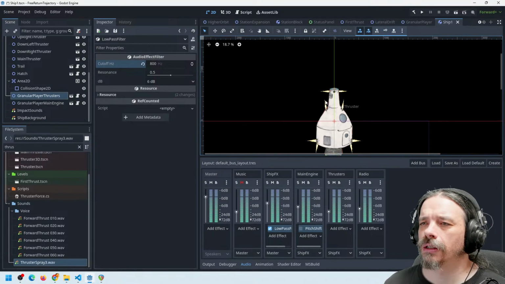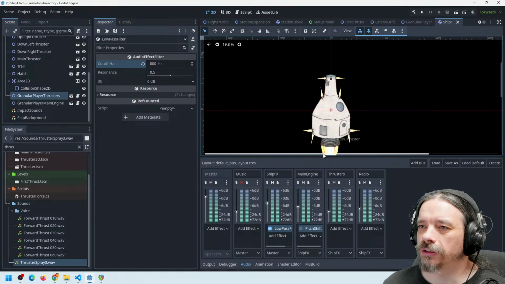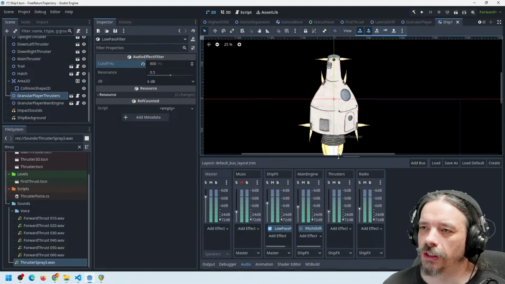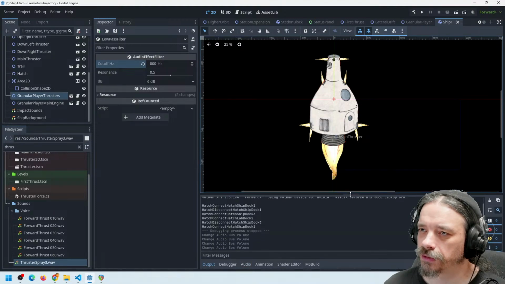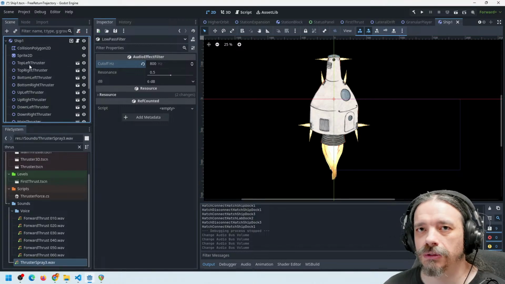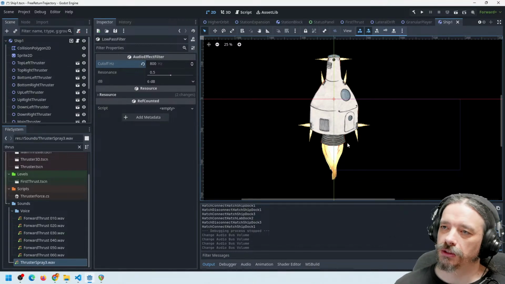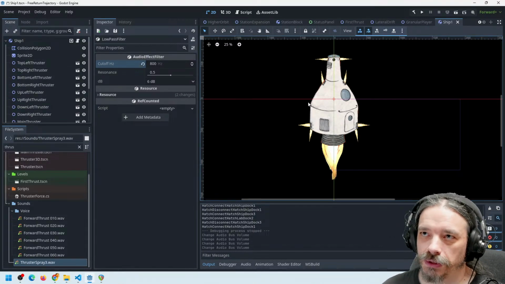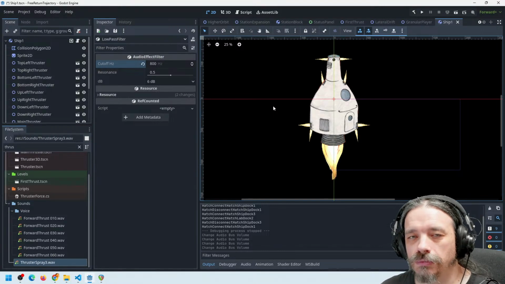I like this. Let's try to add some particles. I never did particles here, I guess. Or I did. I believe I tried particles for something, but I never did them actually. So let's see if I can have this engine spit a little bit of particles.